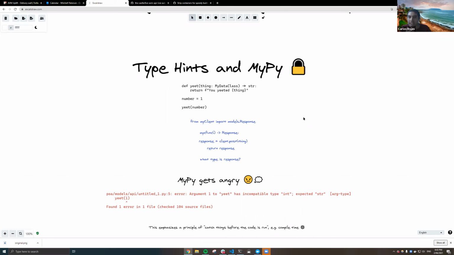But even if you know the class, if the library doesn't have types, it could return none, right? And you are not capturing that if you annotate that as response. Even if you know that it's returning that class, that doesn't guarantee that it's not going to be none. And a type annotation will capture that. Yeah, like I said before, it comes down to whether it has a type annotation, as far as I know. If it does, then you're fine. If it doesn't, then you could have a problem with it not returning how you expect it to return.